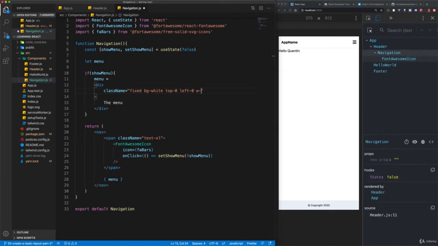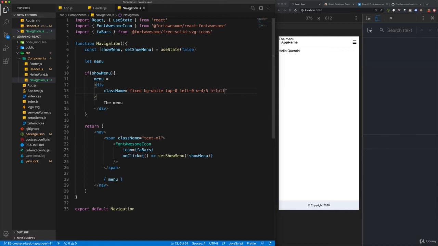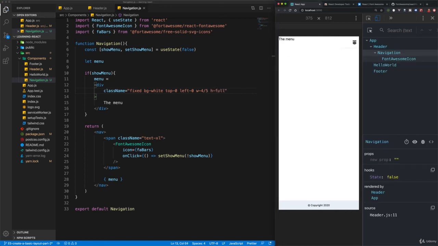And then we'll say w-4/5, which should be 80%. And so now if I come back over to the browser and I open my menu, we've got our menu open and closing in the top corner. Of course, I also just want to give this another class of h-full, and when our menu is open, it should take up the full width of our page.